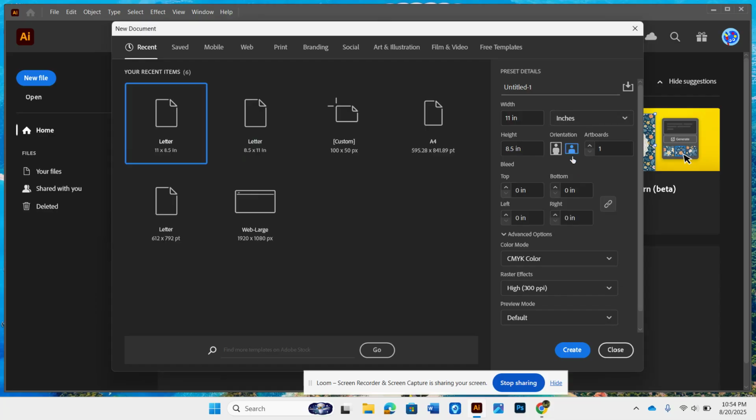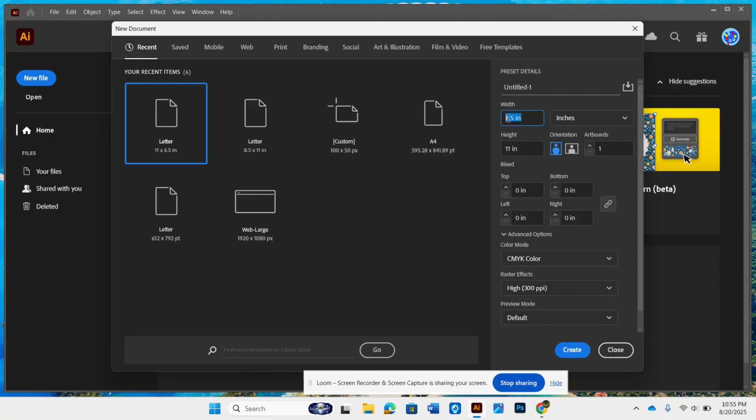I don't know if yours is or not, but you see this silhouette of a person vertically? That is considered more or less a portrait orientation. Select that, make sure that's kind of blue. Now, my width already says 8.5 because I've already been doing this, right? Like I said, I was practicing.